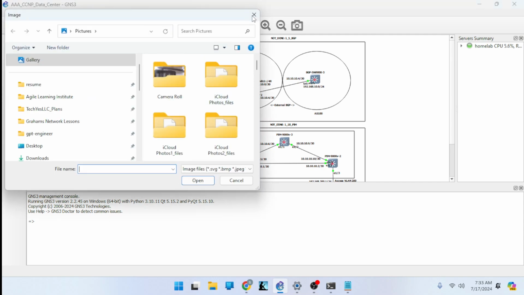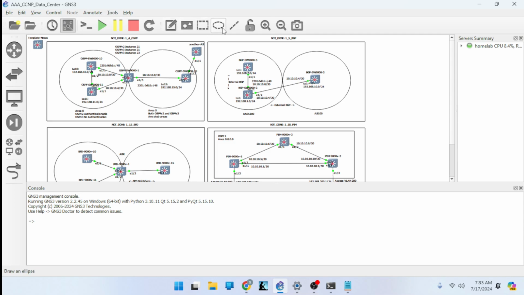So let's try to get a symbol dropped. Okay, so let's do this, and we're gonna have an arrow represented like that.